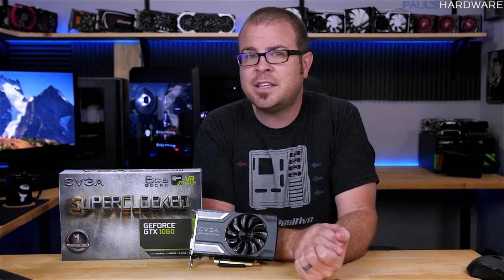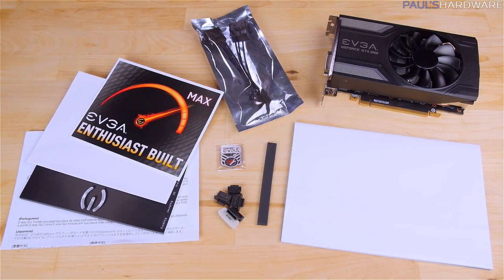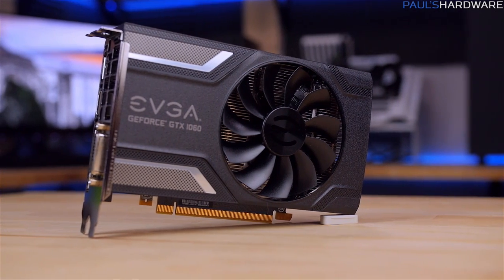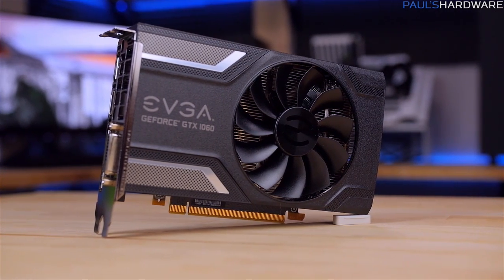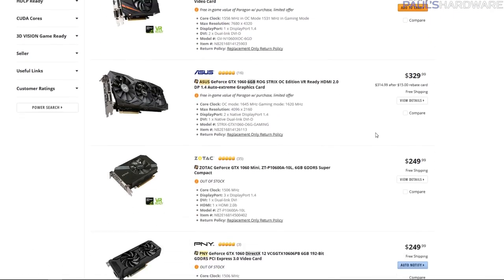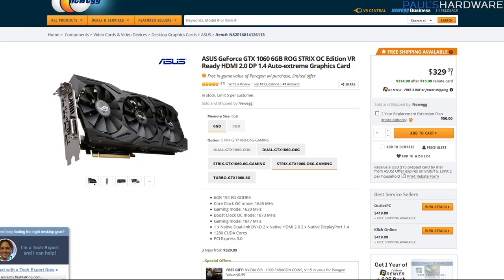All that said, if you want the right-now performance of the GTX 1060, I think this is a very good choice. It's small and quiet enough for HTPC use or small form factor builds, overclocking was right up there in the same range with larger more overbuilt cards — although sustained clocks will probably be just a little bit lower than ones with a larger cooling solution — and at $260, it's just $10 more than the MSRP, whereas other variants of the 1060 6GB want 300 bones or more, which is a significant markup at this price point.